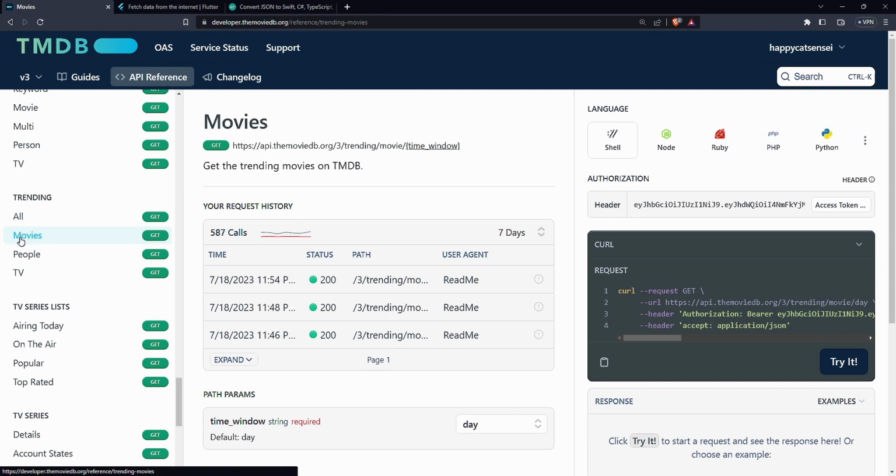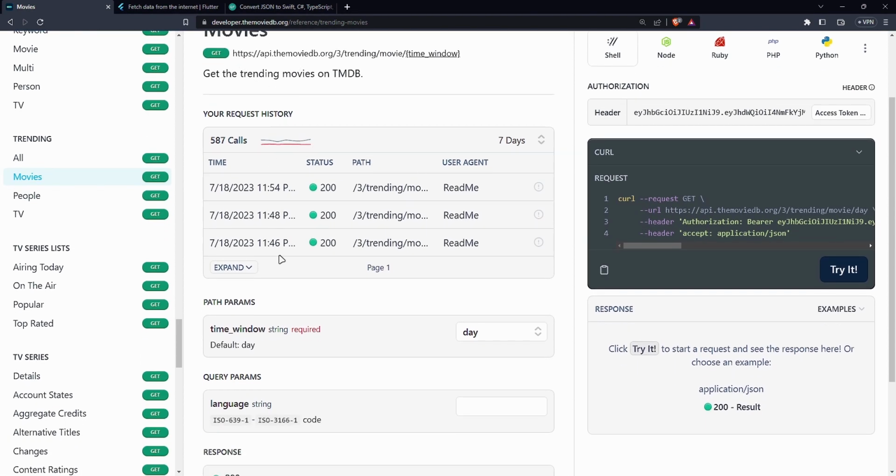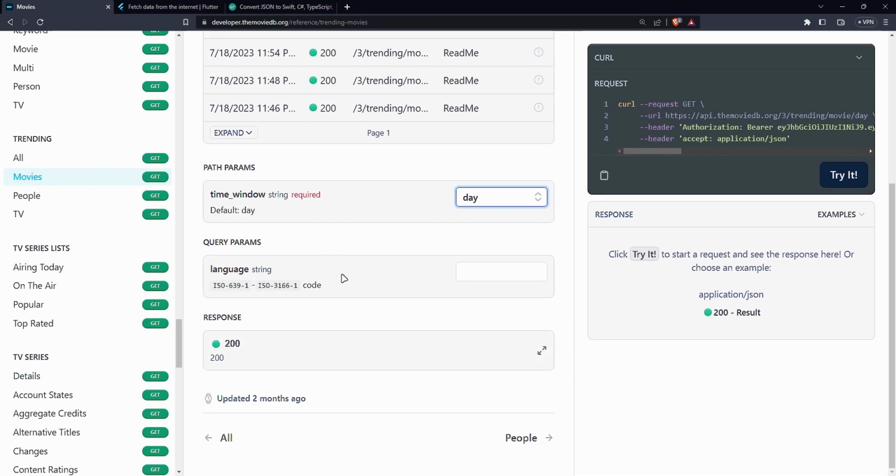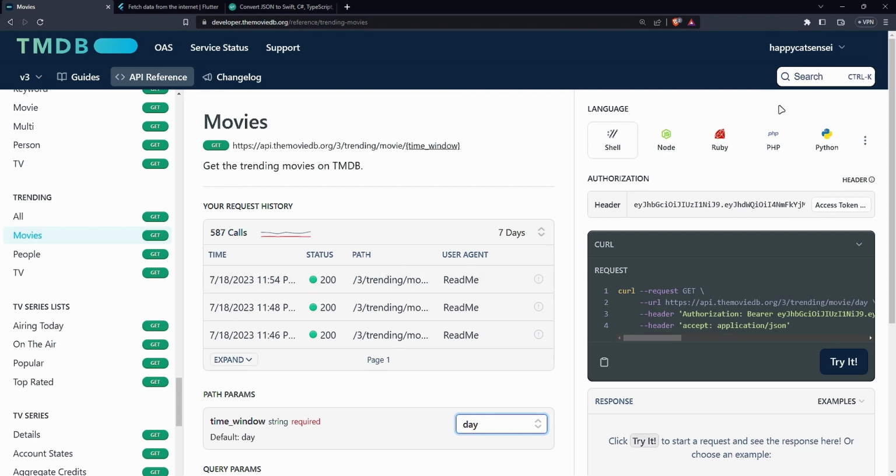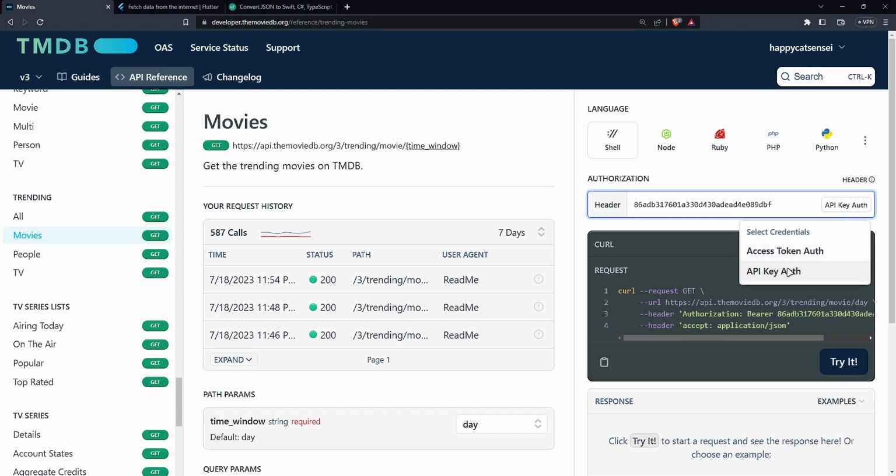Once you have this selected, it shows you the endpoints that you would have to hit. Now this is why I said you need to study the documentation and get to know your API, then you know what you need. Because if you look at this, you can see this time_window, which means that this endpoint requires a certain parameter. By default it is set to day, meaning trending movies for a day, and here would be trending movies for the week. Aside from that, it doesn't really have any required parameters. So make sure you are logged in to your account. That will automatically give you your access token or your API key.